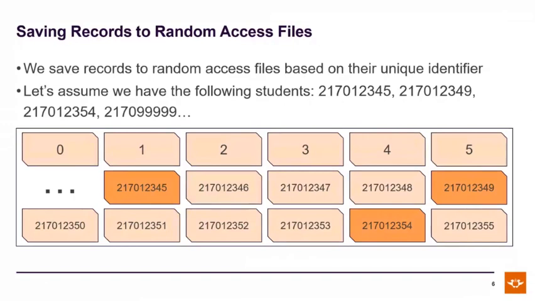And you can think of that reason. Look at the screen. Really consider what's on the screen. Each one of these represents a specific record block. So you've got block 0, block 1, block 2. And then when we look at a student number, the first student number we are looking at is essentially 217012345, or in other words, if you break it down into a numerical value, 217,012,345. So the issue is not the collisions.